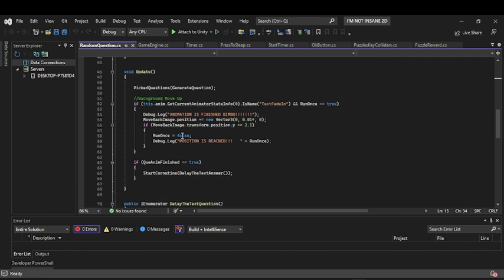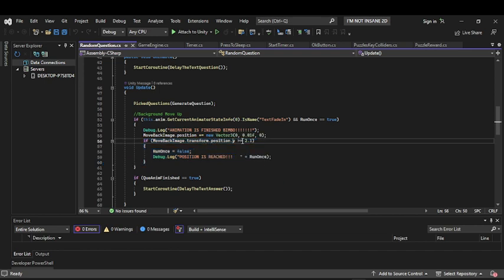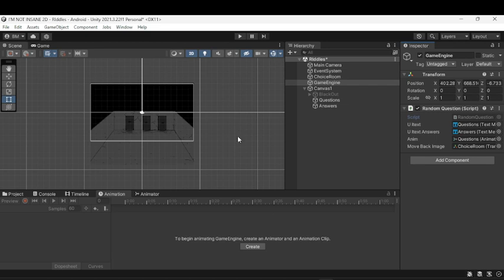So in the update function, if the animation is finished after the first reveal of our question, the syntax in here will now move the vector 3 in the y-axis by 0.01. And there's another condition in here that will stop the movement of the image when the position of the y-axis reaches 2.1 on our object.